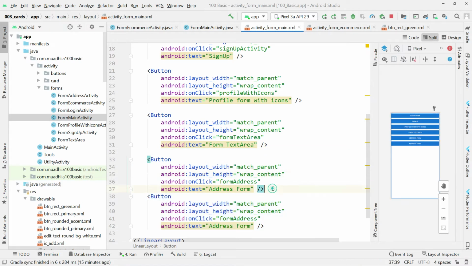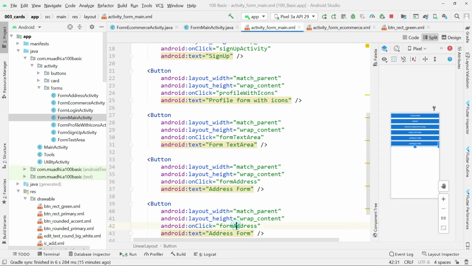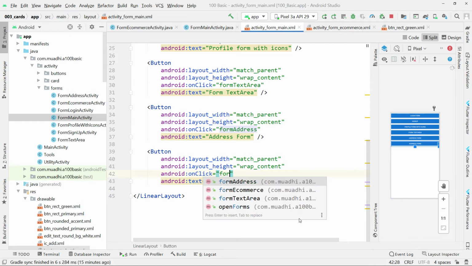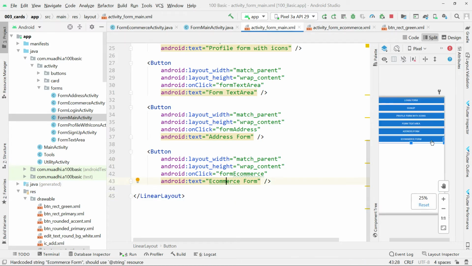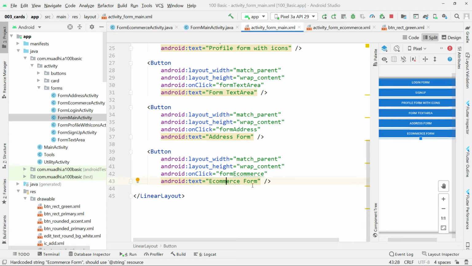Okay, so I'll first change the method to be called form Ecommerce, and change the name to Ecommerce form. Okay, so after doing that, we'll have this button for opening that Ecommerce form.